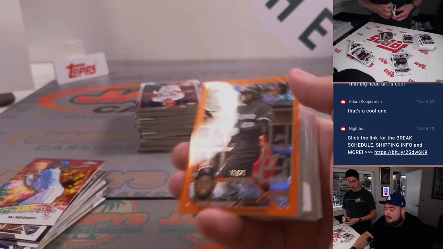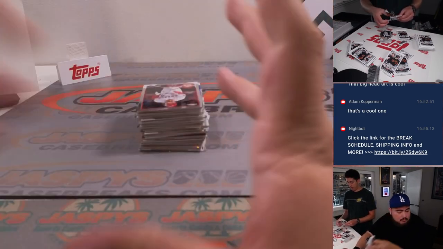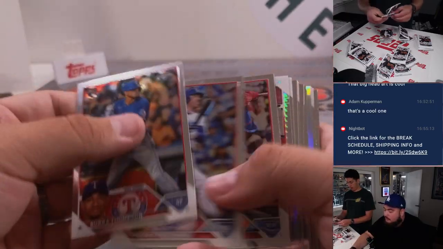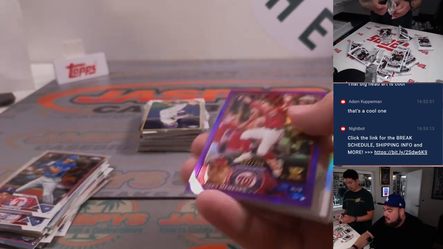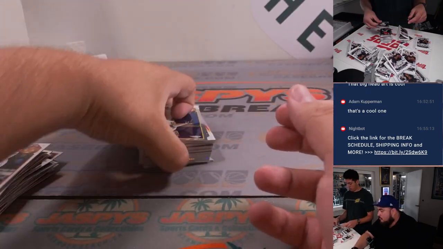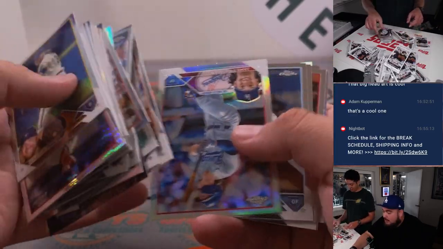We got a Lubov orange, 13/25. Outman. And Justin Steele. Nice blue color match there for the Cubbies. 114/150. We got Joey Meneses for 250. Sometimes if not, they messed up and they just put only that one card in the back.